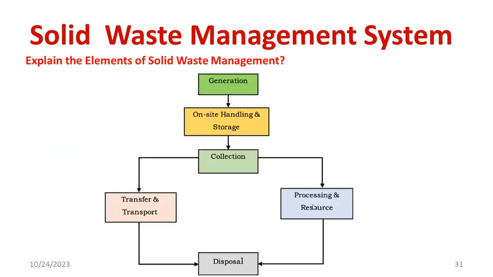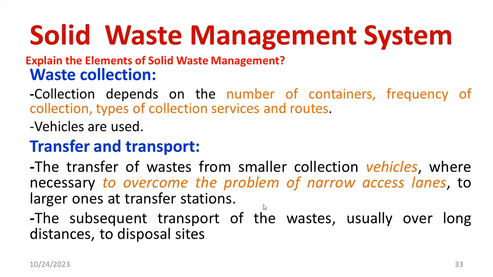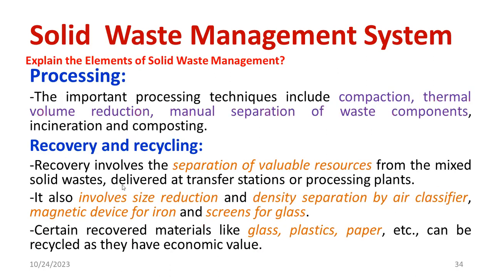The next element is recovery. Looking at processing and resources — some valuable items can be segregated. For example, with metals, some can be directly used and some can be recollected from a particular group of waste. Some plastic items can be recycled. Likewise, some valuable items like coins might be mixed inside a group of rubbish and can be directly picked out. Recovery also includes recycling — thermoplastics can be easily recycled, and glass, plastic, and paper can all be easily recycled. We can apply the three R's concept here.